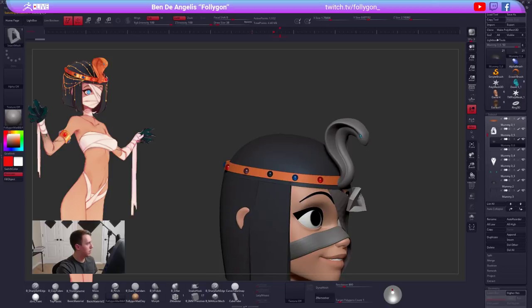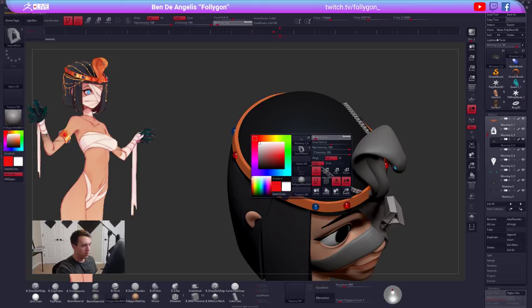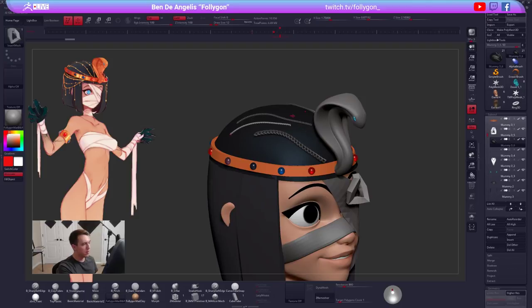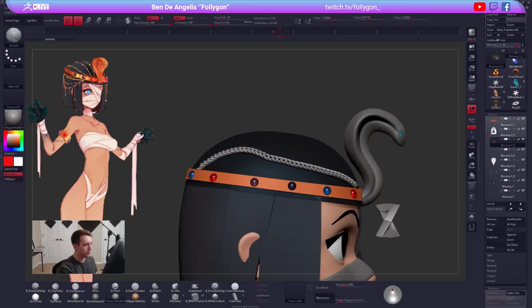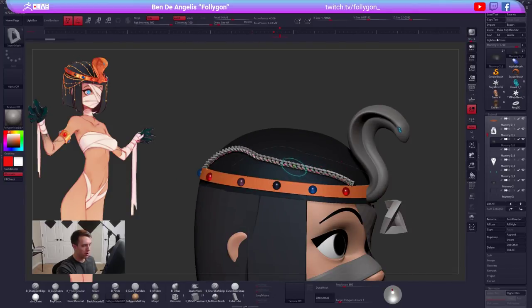So we want to draw one of these out. Let's make sure that we're using a correct size. Let's find something we like. We want these to be pretty tiny, don't we? So maybe around draw size 15. I think that looks pretty good. So I'll use a little bit of a larger brush at first because, I'll show you why. So maybe something like that. And if we want to adjust that curve a little bit, we can come through here and move that around.